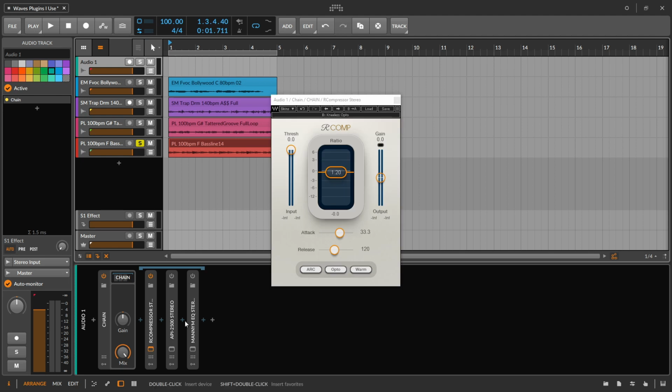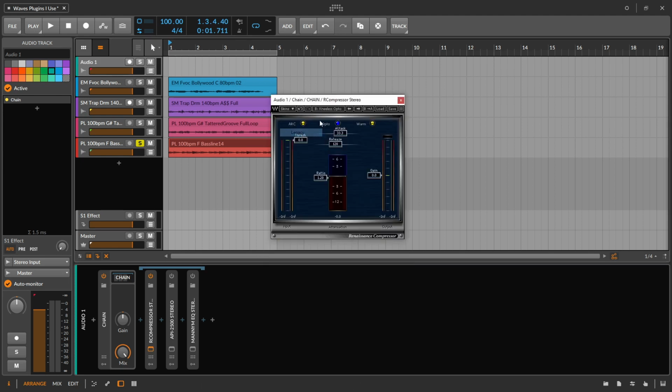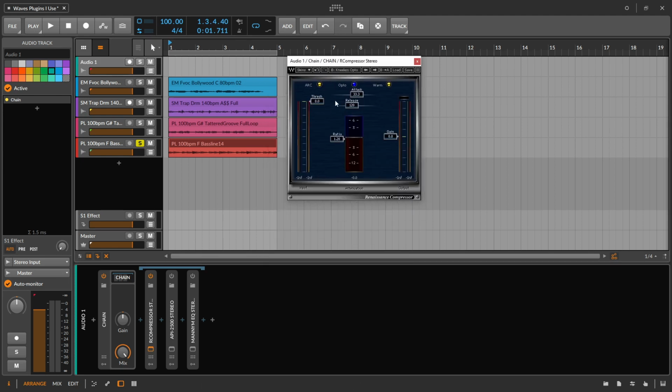Okay, now this one, and I always use the legacy view. This one I don't use as frequently anymore, but this used to be my go-to compressor back in the day because it had a lot of different modes and ways to adjust how that gain reduction was working. It also has a nice automatic release control, so you don't have to fiddle with that too much, or I think maybe this offsets it. It's been a little while since I've used it.